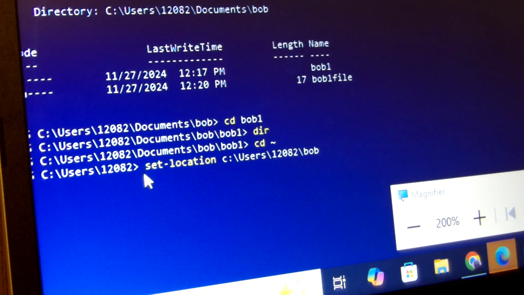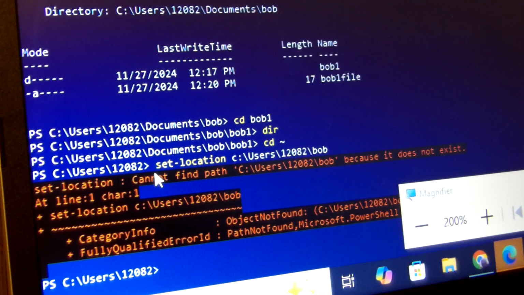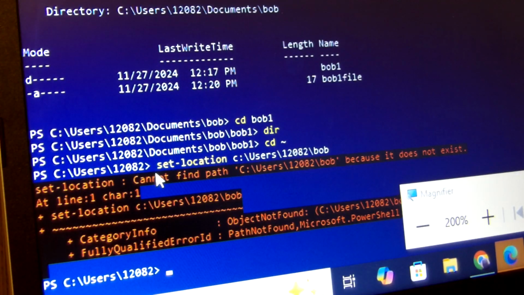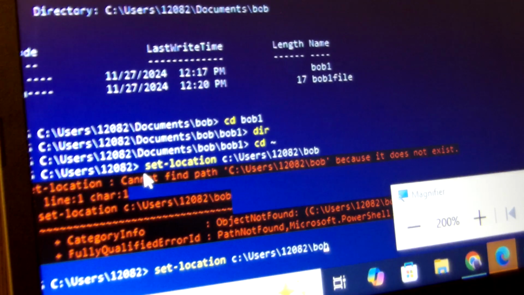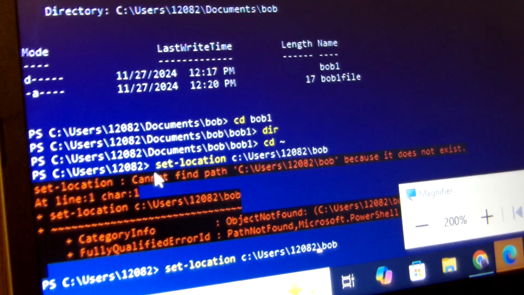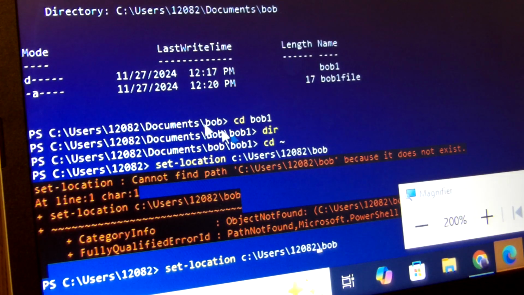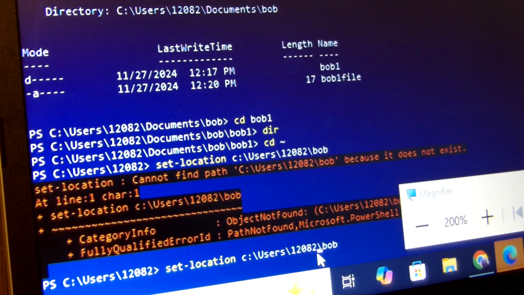Okay, let's see if we can do that. Oh, okay, I'm sorry, it doesn't work, let me write it again. See, we used documents here. If you remember, before this one was documents, okay?